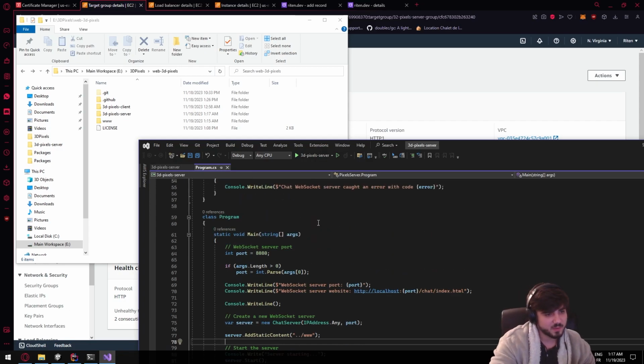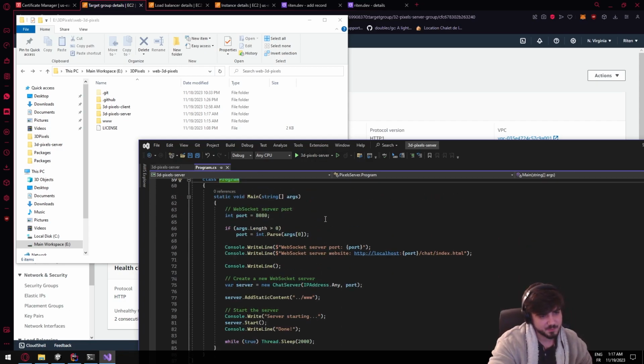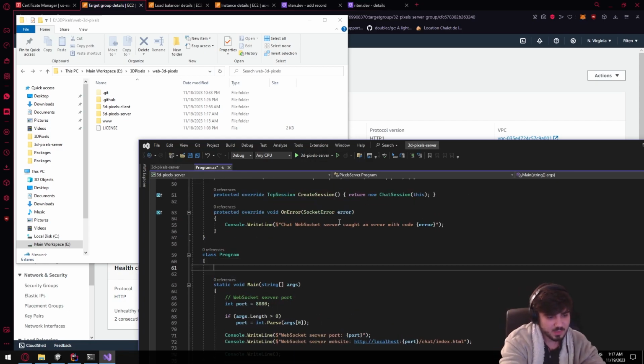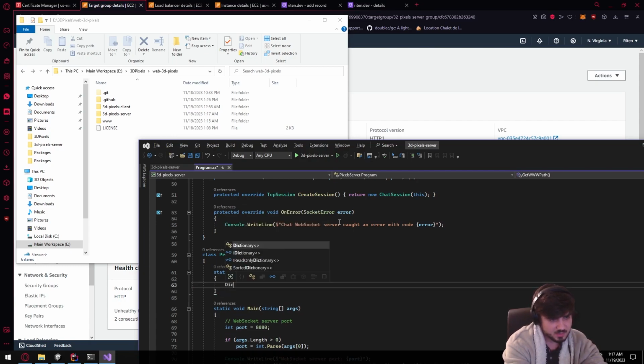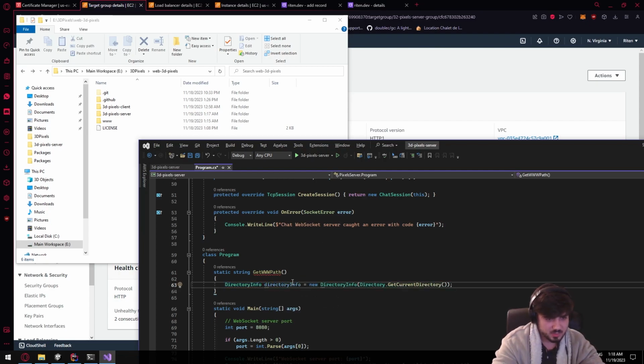you know, one fancy way of doing it might just be static string get directory, directory info, get current directory.